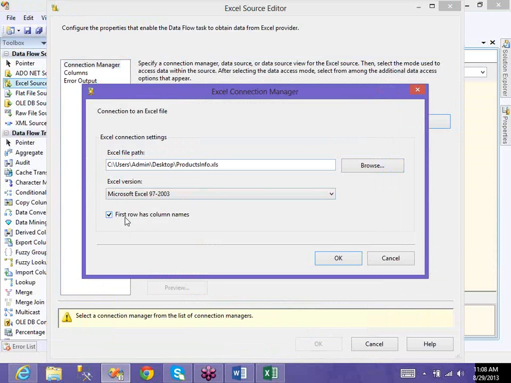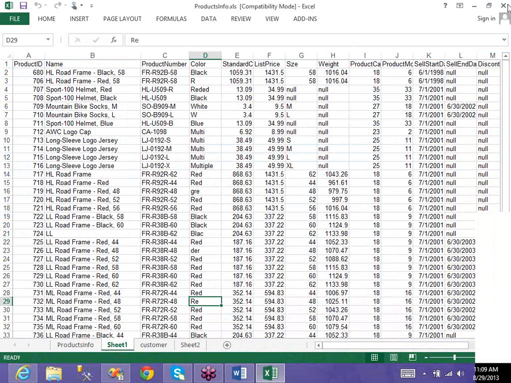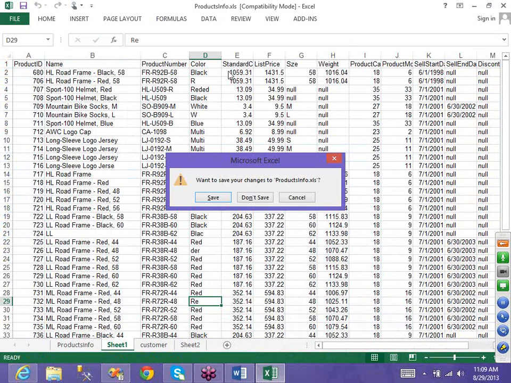Okay, now first row has the column names. Just concentrate here. After this, we'll repeat this task. First row has the column names because the Excel file doesn't have specific column names. Generally, either in the first row, the second row, or the third row, we'll use the column names. By default it is the first row. If your first row doesn't have column names, remove it. Then the column names are going to be your Excel sheet letters, A, B, C, D, E. The top level cell names are going to be your column names. Now, click on OK.